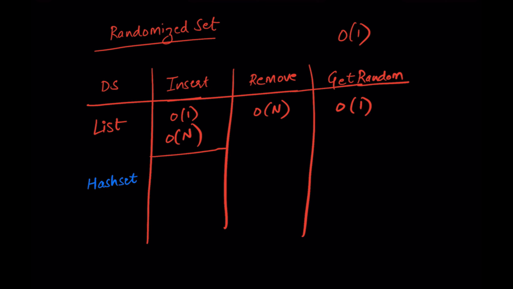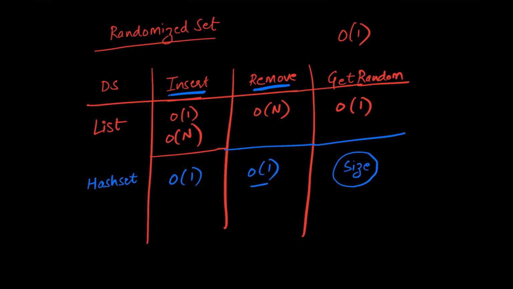Let's try that out. As all of the elements in hashset are always unique, when we call the insert method with a duplicate value, the add method will return true if it is unique or return false. And the time complexity is O of 1. Similar logic applies to the remove method where it can return true or false if the element exists or does not exist before removing it in O of 1 runtime complexity. GetRandom is tricky because hashset does not offer any capability of returning a random value based on indexes. So we will have to implement our custom solution which may require a higher time complexity of O of n.